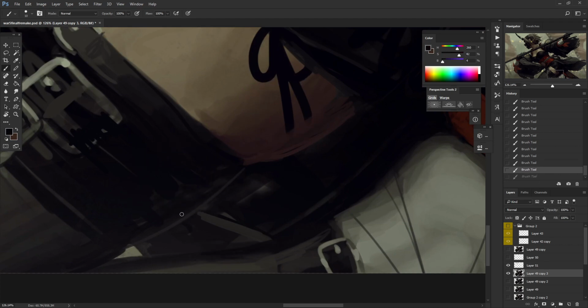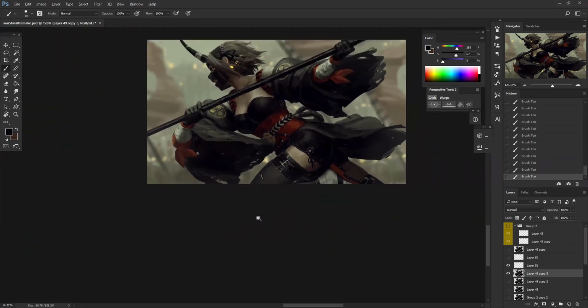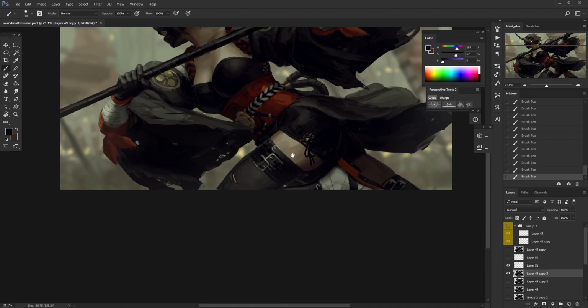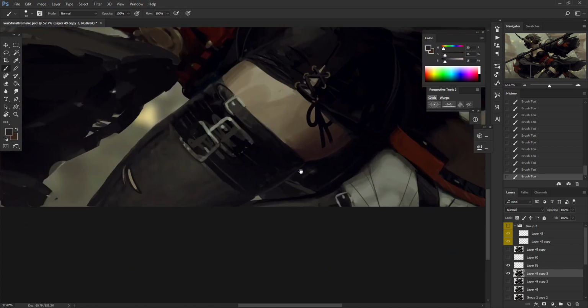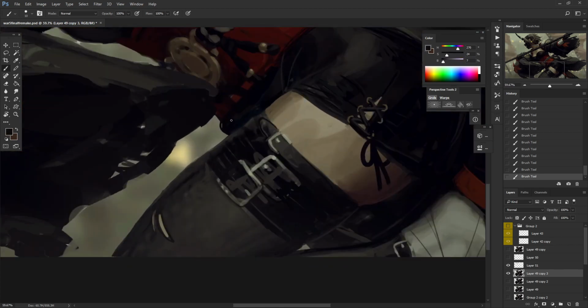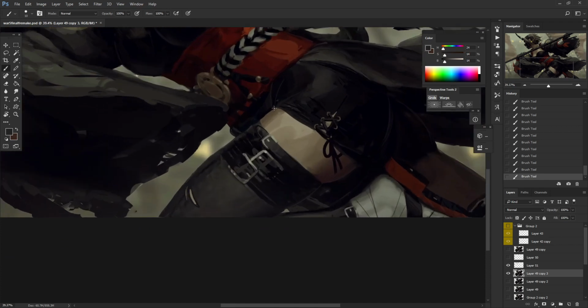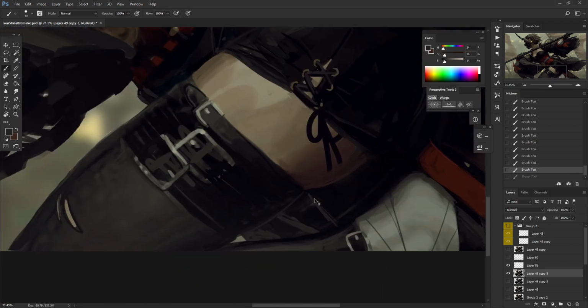So that could be where values are very important. For example, a darker black for this area could really keep the nearer leg separate from the further leg, right? For example, the lighting can be like so. And another portion of the overlap, for example, this portion of overlap can come here, and then this portion of the overlap comes here. And then you have the robe that's kind of like this, and then the third portion sort of comes here.